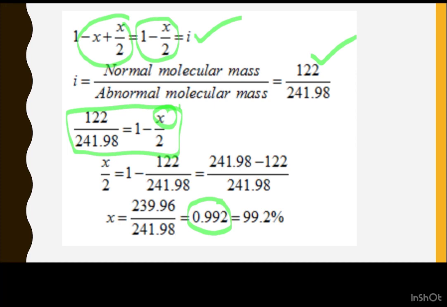In the equilibrium chapter in class 11th, we used to write alpha. So it is the same alpha, here they are using x. And the percentage, if I convert this to percent, for 100, is going to be 99.2% association. That is the solution of the first solved example, which was creating problems for so many students.